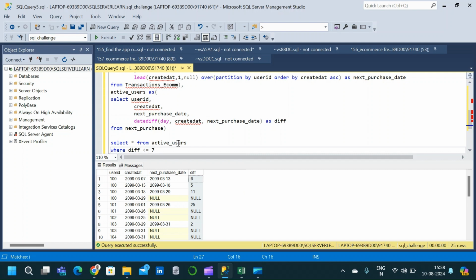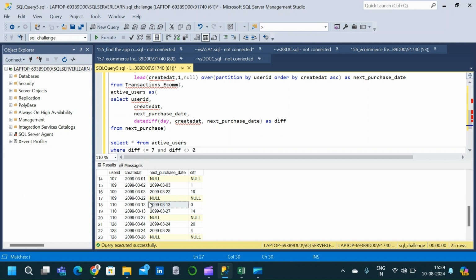Also, we have to make sure that the difference should not be equal to 0 in our final result. For that, we will have to add one more condition in the where clause. It is because whenever the person is making a second purchase on the same day, it is considered as a different instance, and when we are using the lead function, we are getting the same record or the same date for that particular created at date. So in that case, in order to remove that particular result, we will write one more condition inside the where clause, that is and should not be equal to 0. So this is the condition.